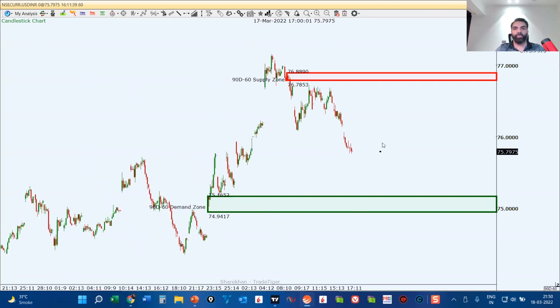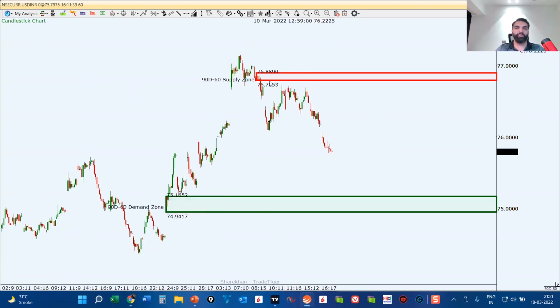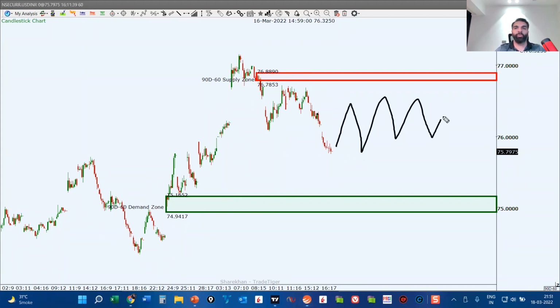And the range that is going to probably play out for the coming week is this supply zone to demand zone range. So we expect the market on the USD INR to be range bound between these two key areas, right? So if you're an options trader, you can plan some kind of a non-directional strategy in options. And if you want to be more towards the direction and lean against the direction, then you just need to wait until price comes to these levels of demand and supply to take the next course of action.